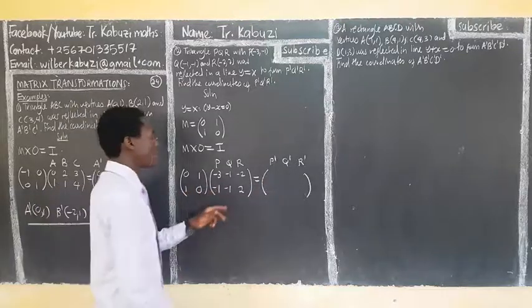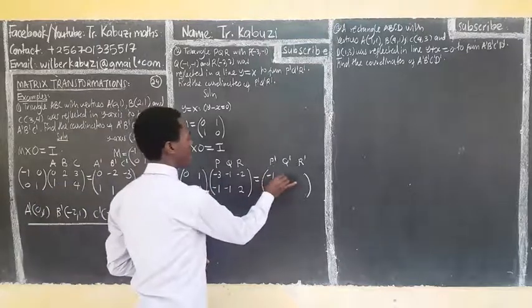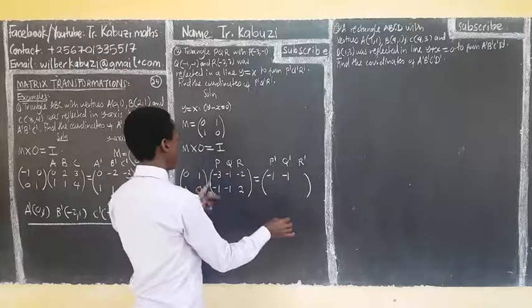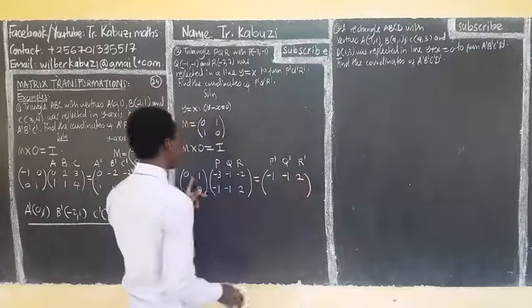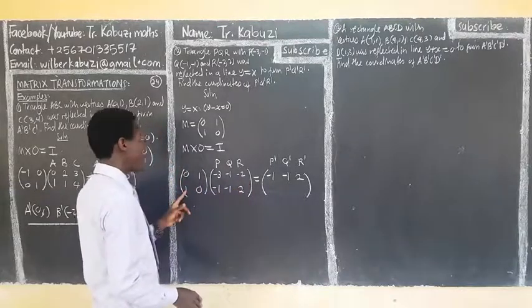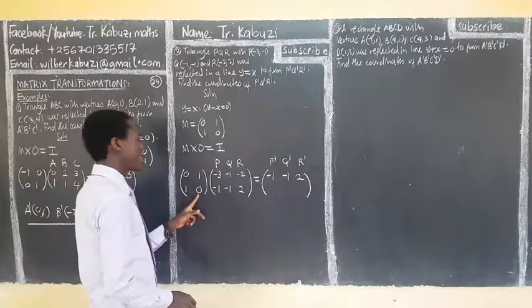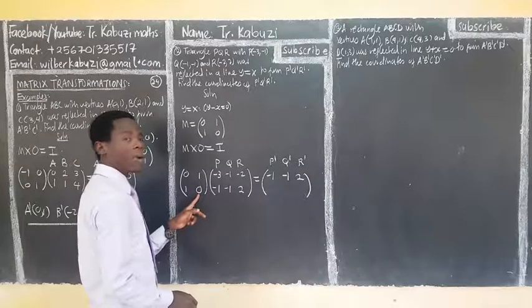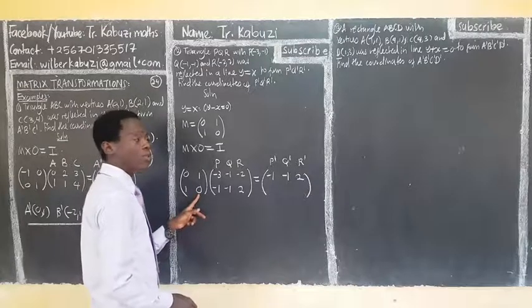So you get this 1 times this, you get negative 1, then this times this, negative 2. Because this one is going to push these ones to 0. When I come to this, now our 0 is in the second, meaning it's going to multiply all the ones in the second row to 0.